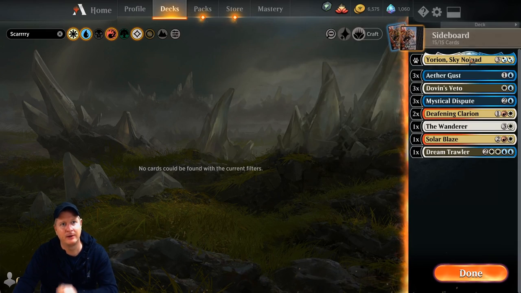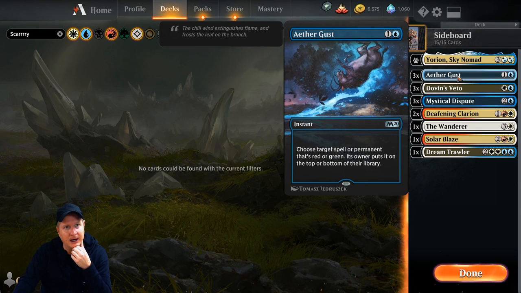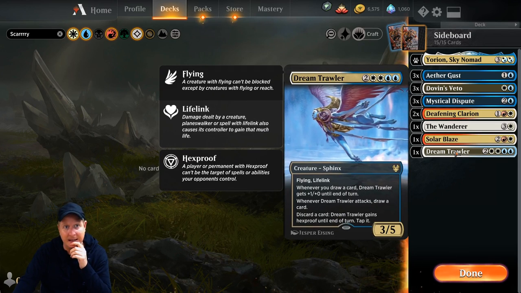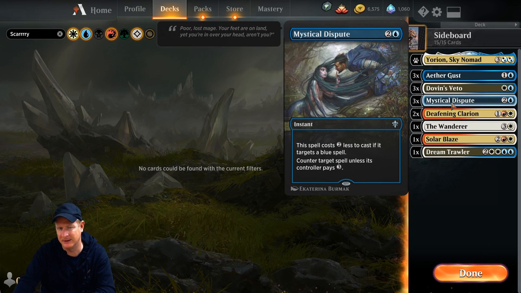There is a sideboard. This sideboard, I noticed, was from a top eight list that was running a Yorion build, and this is what they recommended. This is what they were using at the time to go in that build, and I think, yeah, sure, why not? It's not a bad sideboard. It's pretty good, especially with the counter spells in here heavily.